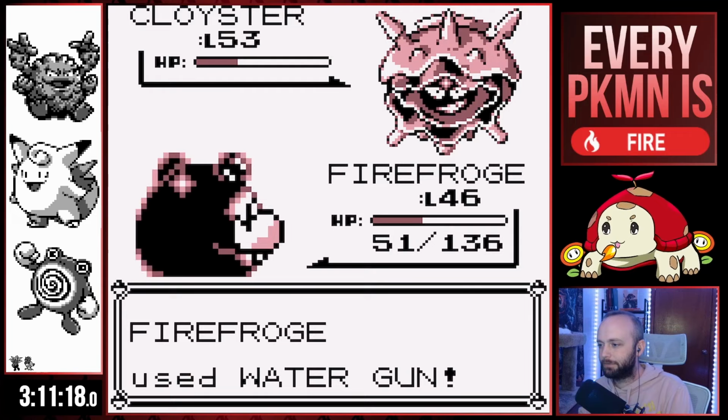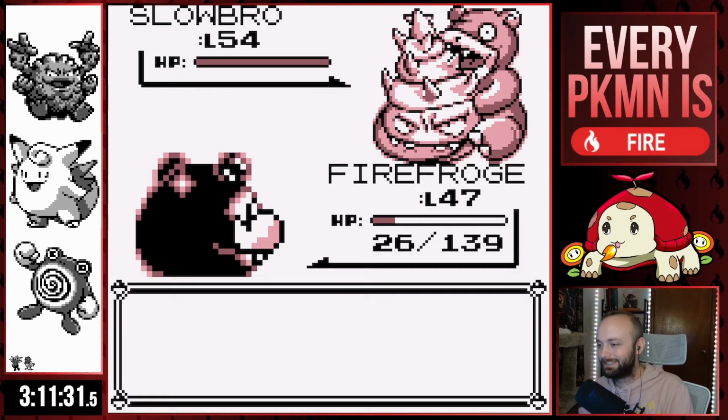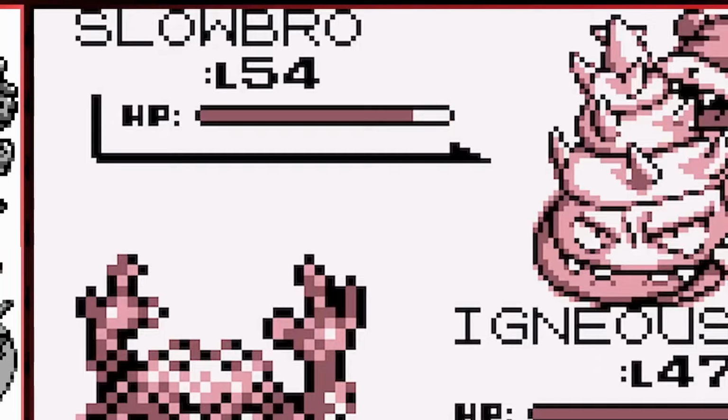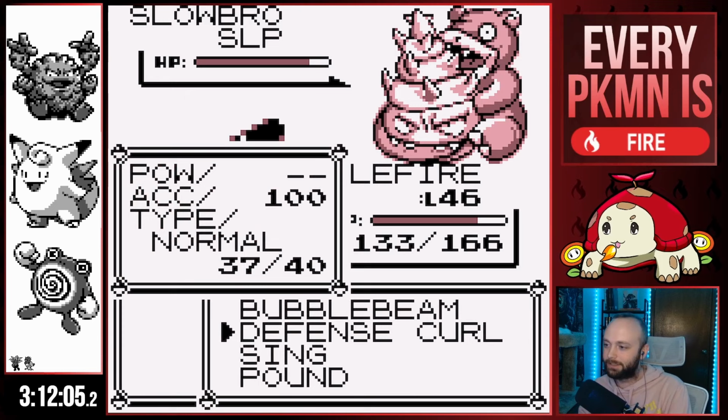Let's put Slowbro to sleep a few times. Please go to sleep and stay asleep. Excuse me. What? Okay. Igneous. Clefire. Let's put it to sleep. All right, it stays asleep. Thank you. It just needed to be sung to. It was just feeling a little down about itself. Now it's napping fine.